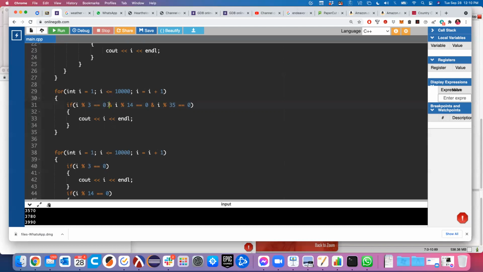By using the single ampersand instead of the double ampersand, we had talked in class about the difference between the logical and operator versus the bitwise and operator, which does the mathy stuff. So if I ran this code as is here, nothing is going to print out, because 0, even if it's evenly divisible, 0 and 0 and 0 is going to be false. Bitwise 0, well, 0 bitwise and 0 is going to be 0. 0 bitwise and 0 is going to be 0. So that makes this guy false, so we won't print anything out here.